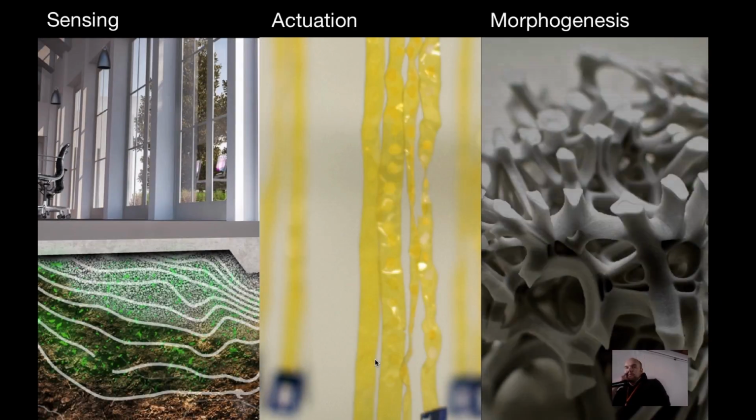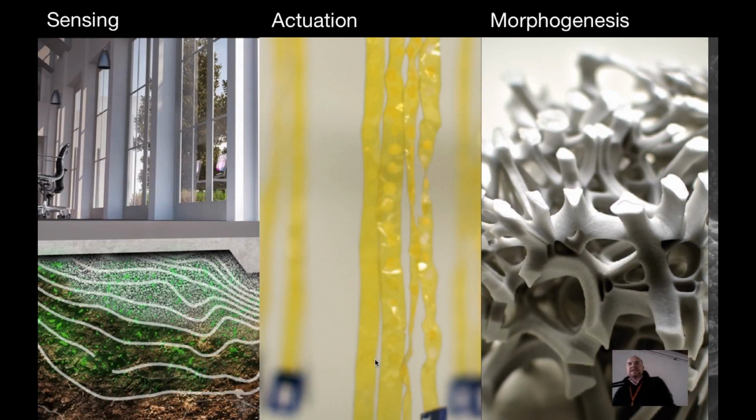Now, I don't have time to go through all our projects today, but I wanted to give you a sense of the overall pattern of the things that we're involved in. The project that is gaining me most notoriety, and is in fact where we have most of our funding at the moment, is one called computational colloids, or we nickname it thinking soils, which is to find a pressure-sensitive gene within bacteria that can be used to trigger a process of material synthesis. So if you imagine that you're constructing a building on a soil which has our bacteria in, it would make materials in response to those mechanical forces.